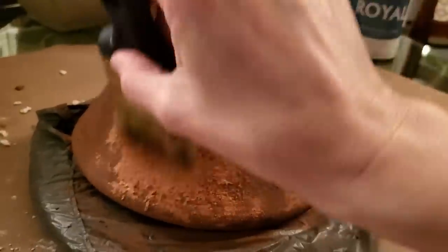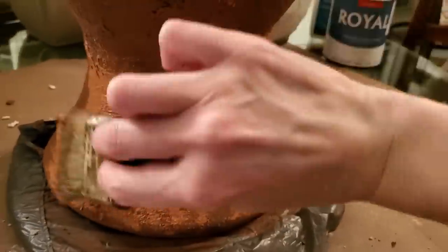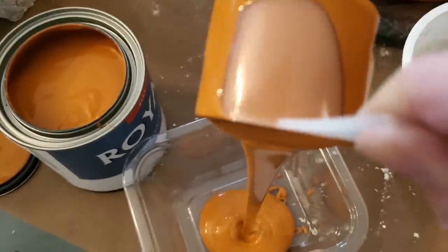You can layer several different colors for a dramatic effect, or you can keep it very neutral for a soft, clean look.